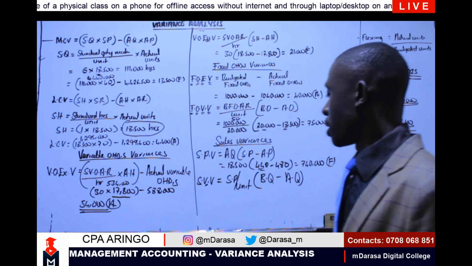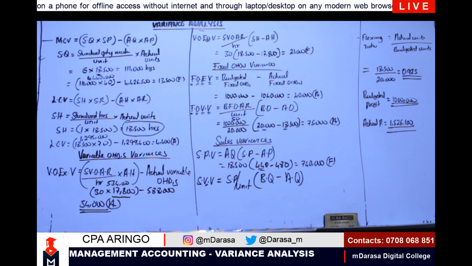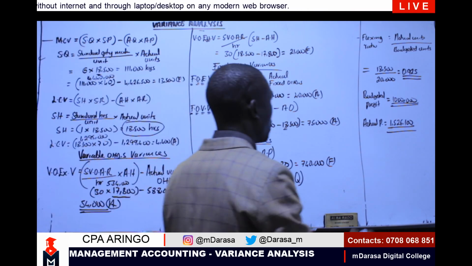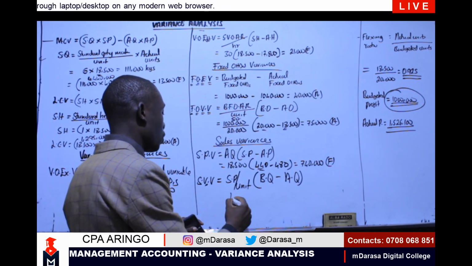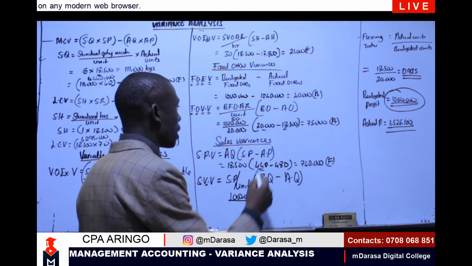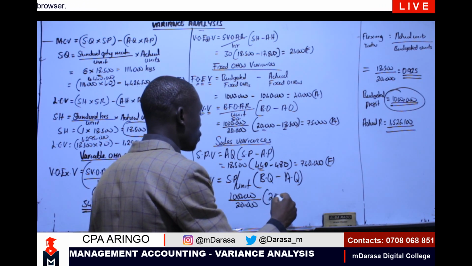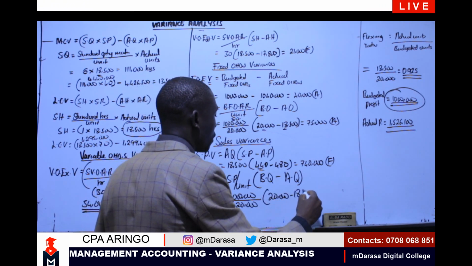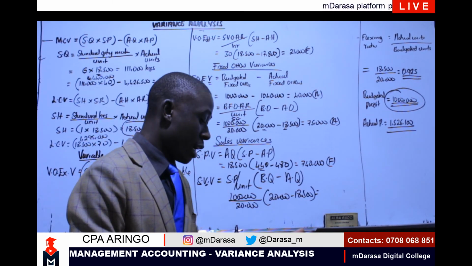So therefore, in this case, the question would be, how will we determine our standard profit per unit? That will be very simple because you see the profit that you have written here, this was our budgeted profit, right? 1 million. We had determined that one earlier on. So I'll be having 1 million. We divide by what was our budgeted units. We had budgeted to sell 20,000 units, right? Into 20,000 minus 18,500. That should give us how much?